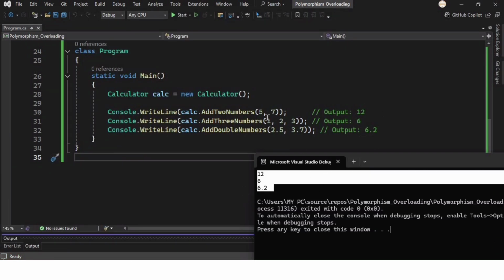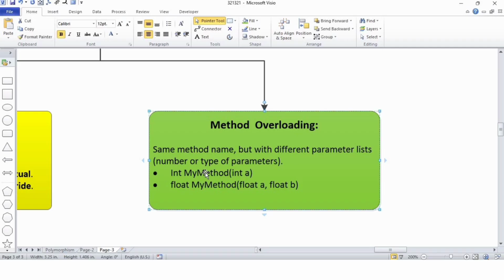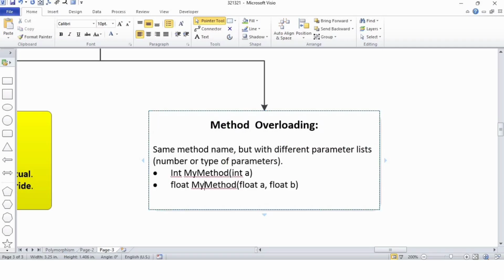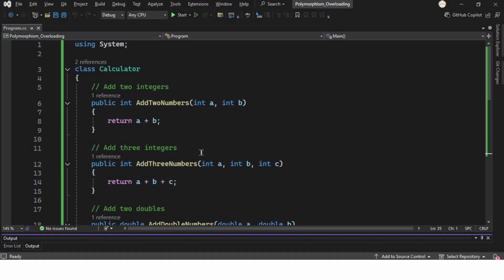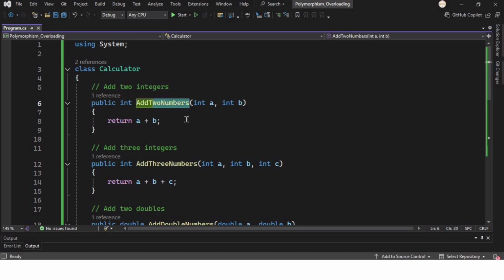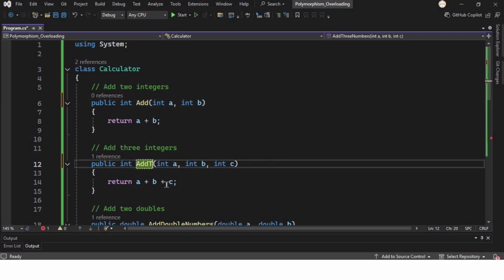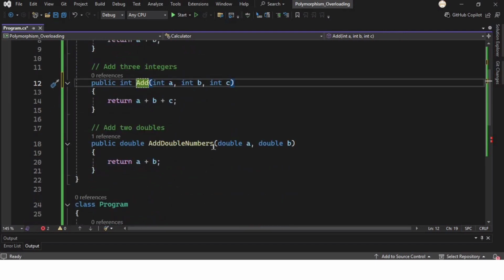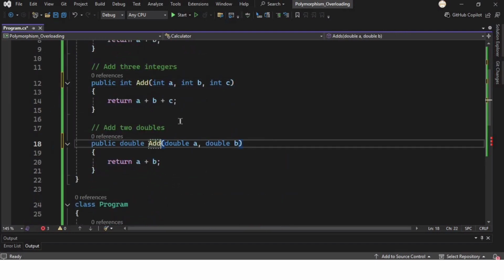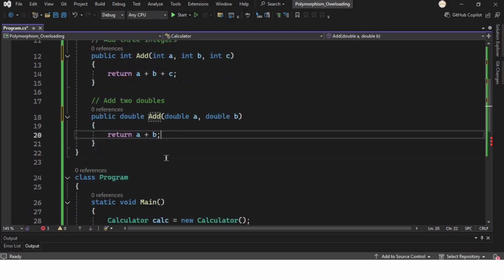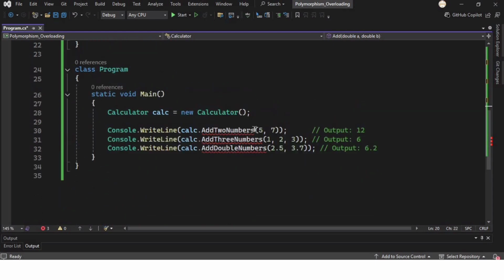Now we are using three different methods to perform three different things, and method overloading tells us that we can use the same method to perform three different things or four different things. So now let's implement method overloading, which says that we can have one method to perform different things, and we have that method named add. Okay, so I have updated this in the calculator class, and now I also have to update the main method.